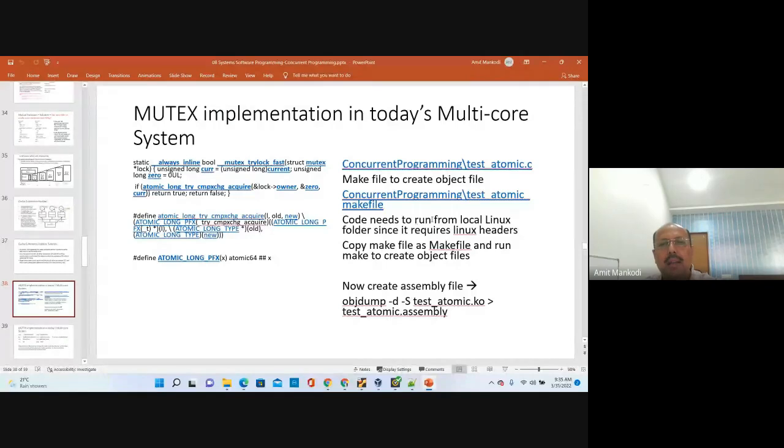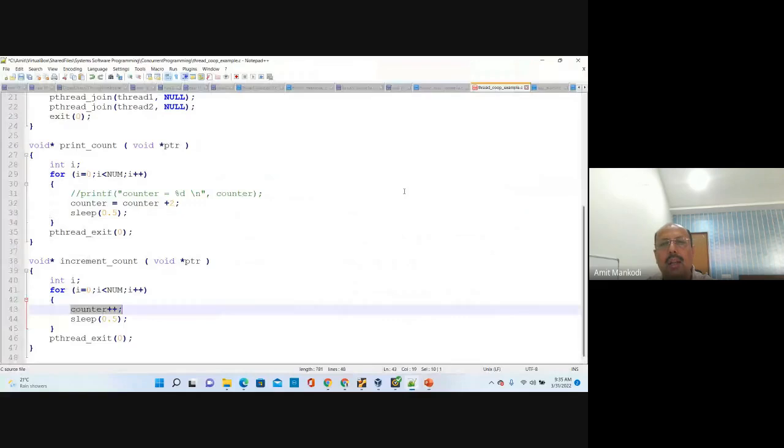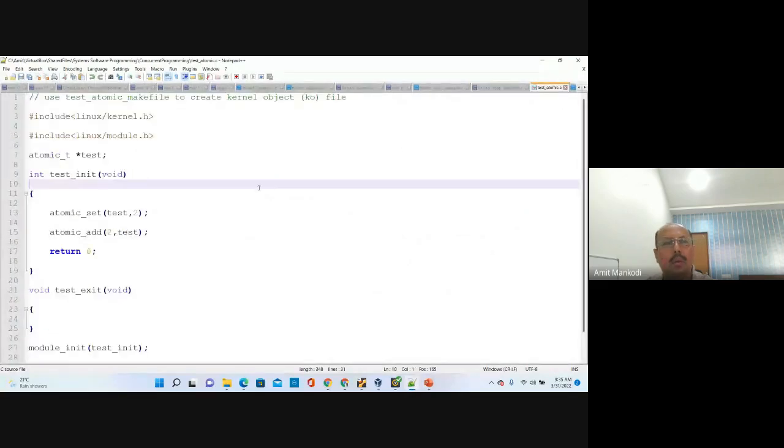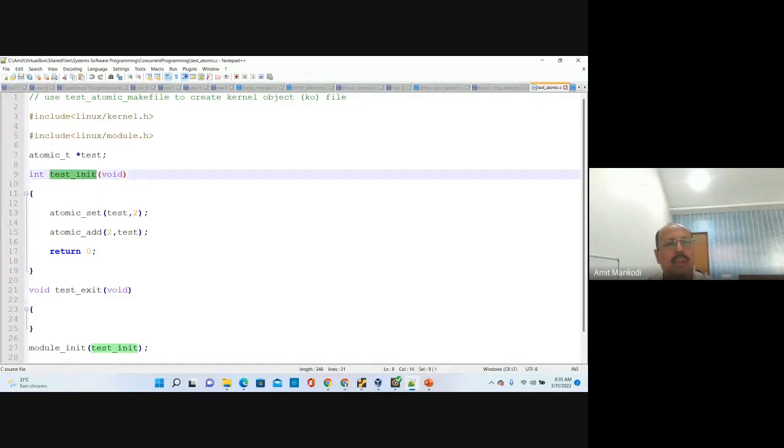Whenever we need to execute an operation which is atomic in nature, there are special instructions provided to us. So I'll go to this C code, right? This is our own C code, just a simple function that we have written. In this function, we want to use this variable test as an atomic operation.